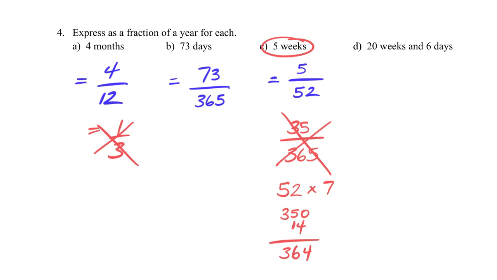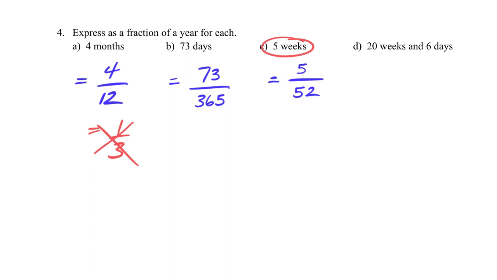So it's not exact. The expectation for you is to use the time period given in the problem. So if you see 5 weeks, then use weeks. Now, what happens when you take a look at D? D has a mixture of times. And this is where you would be expected to convert to the smallest time period. So when you see that we have weeks and days, then you want to change that whole time period into days.